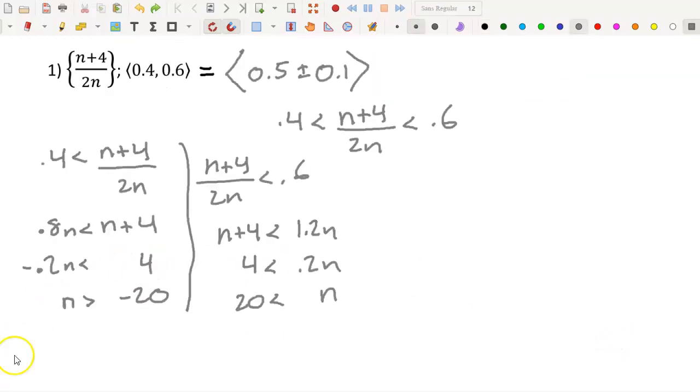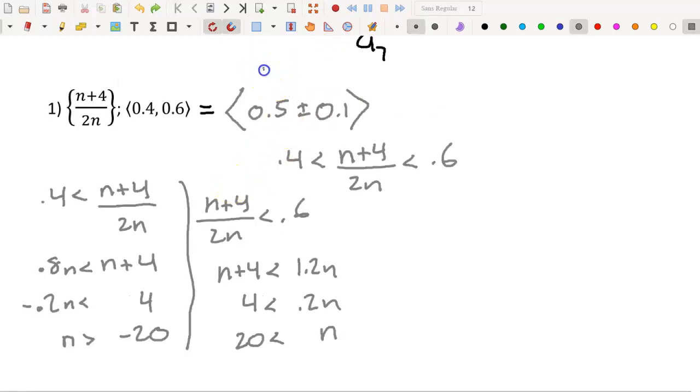Okay. Well, this is what we have so far. I got 0.5 plus or minus 0.1, so we're hanging around a half, and we're going plus or minus 0.1. Keep in mind these can be written as fractions as well. You can write this as 1/2 plus or minus 1/10 as well. Just depends on the problem and how you're looking at it. Sometimes it's convenient for fractions, sometimes it's convenient for decimals. We're not going to say any one's harder or easier. It's just different ways of doing the same thing.